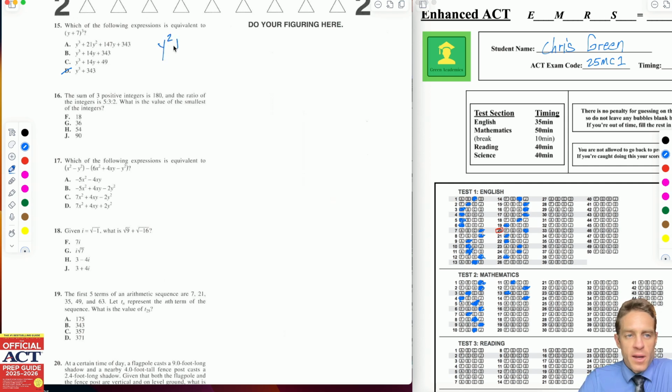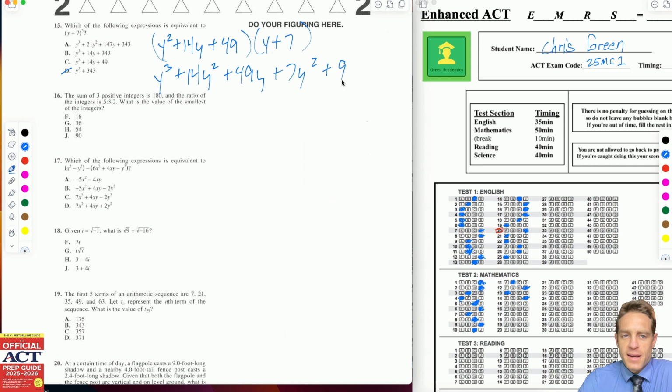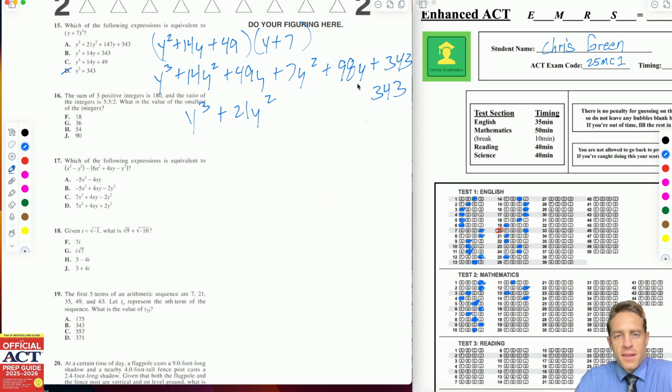So when you square it, you get this. And then if you think of the remaining y plus 7, you can do the expansion. There'll be 6 terms in this expansion, right? I'm just going to try and write it out quickly. Y cubed plus 14y squared plus 49y plus 7y squared plus 98y plus 343. So that 343 stays at the end there floating. And then the 14 and the 7 makes it 21y squared. And the 98 and the 49 makes what? 147? Yeah.